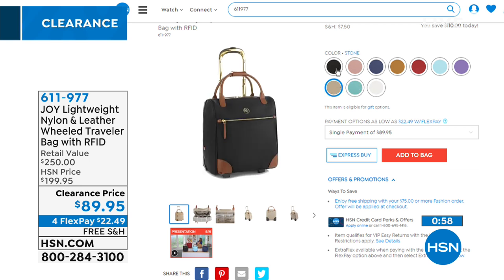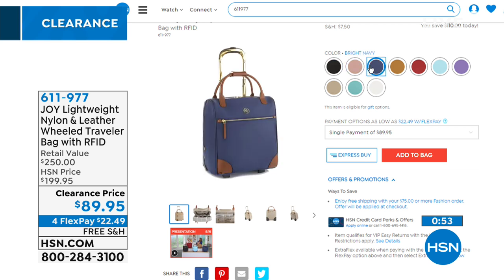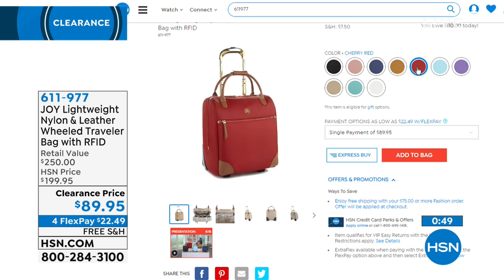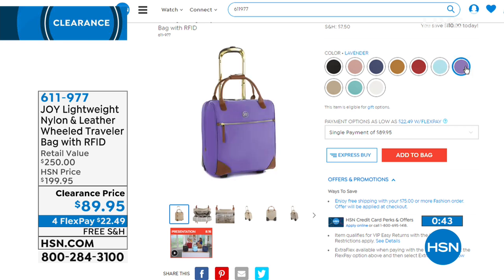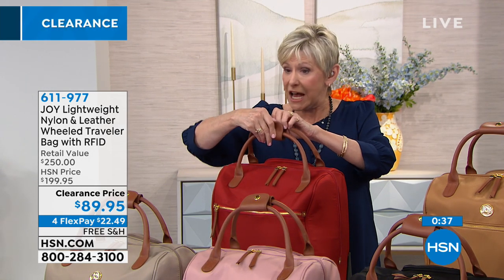We've got that beautiful crystal blue. There you see the black. There's that gorgeous blush that we showed you. The navy, of course. We've got that beautiful cognac. We've got the red, which I'm standing in front of, and then that crystal blue again, and then there it is, that beautiful purple. But don't be afraid of it. It's absolutely gorgeous, waterproof material, and look at all the organization that's inside your bag.